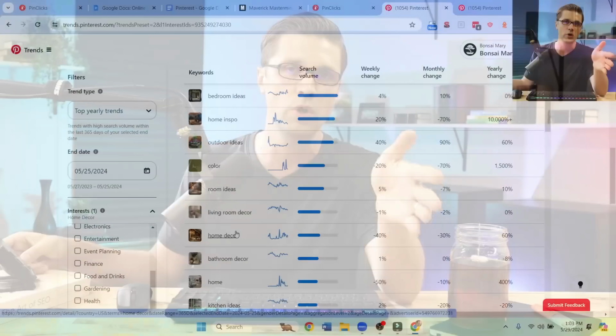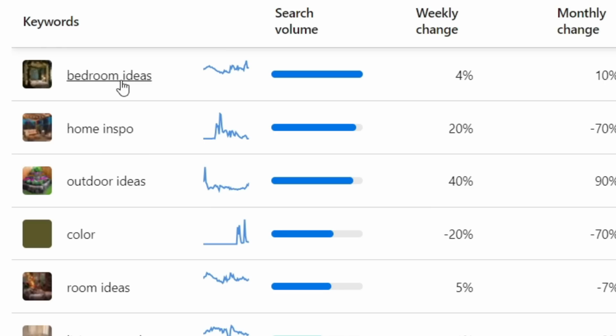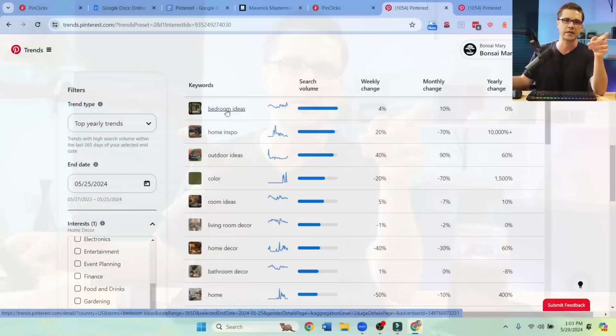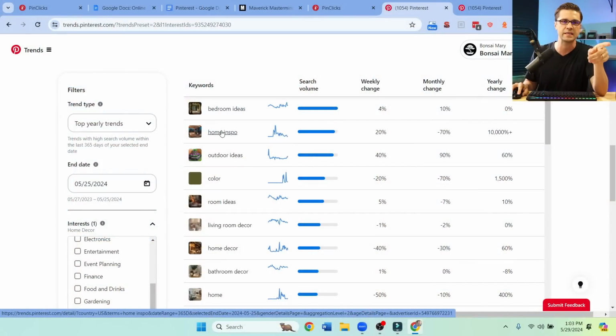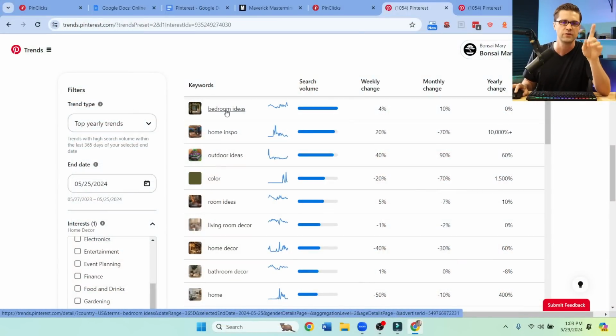Basically, we want to fish in a lake, in a body of water where the fish are already there. And we can see bedroom ideas is huge. The search volume is huge. Therefore, we have a lake and we know fish are in that lake. And the lake is the lake of bedroom ideas. The old way of Pinterest was just kind of observe, right? Figure out, okay, those people are doing well over there. Let's just do something similar. But we can get even better. This is just phase one.